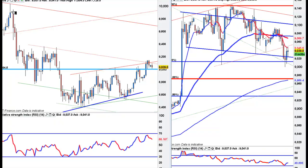So we sold off from here in October, consolidated, just couldn't break through this level here, so we dropped, and then there's a trend line here which we held on the daily chart, and then we moved right back in, slammed into resistance for all of this area here. That's where we came down from in late October.